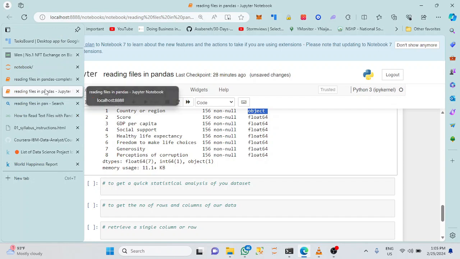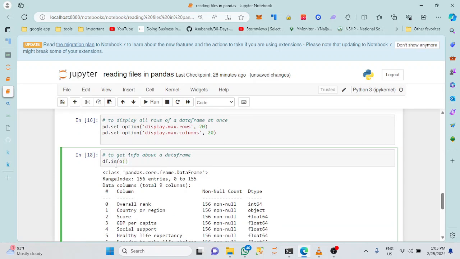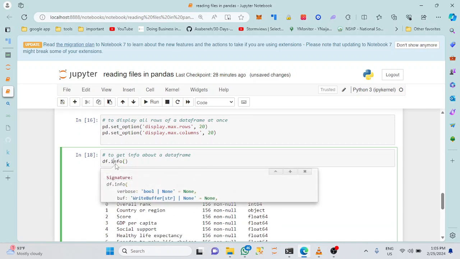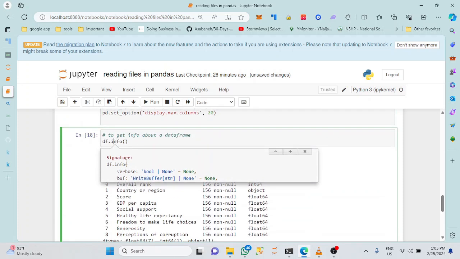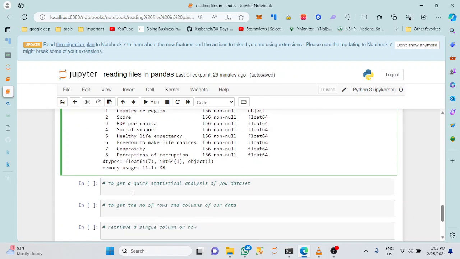So you go to the official documentation, you see more about it there, and you can also press Shift+Tab to see if there's any option, or there is always a description of what it does. Then you can see it takes in a parameter called verbose, right? So this verbose means okay, make the explanation, make the results more long, right? That's what it does.